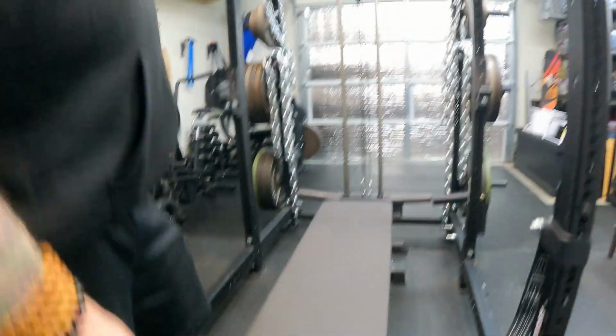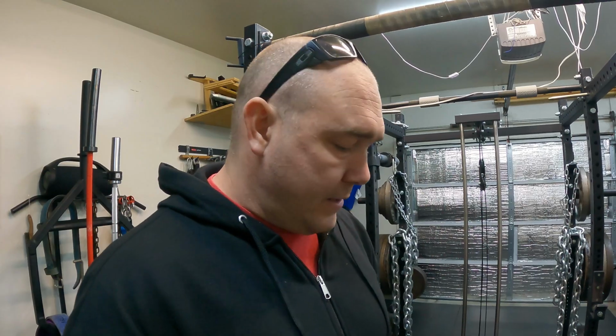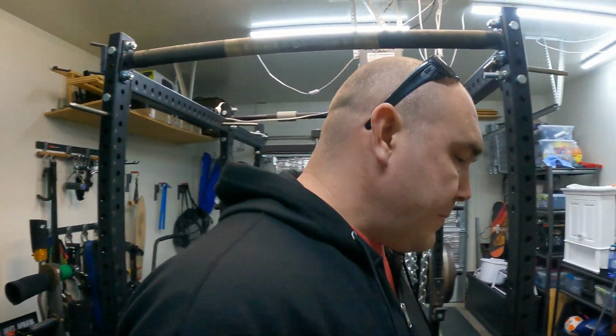I enjoy the wide pad because it gives a little bit more shoulder support. It makes me feel a little bit more secure when I'm benching, and so I really like it. So if you're not benching on a wide pad, you're probably setting yourself up for failure. Having the wide pad is way more comfortable, and the material is good too because it's kind of grippy, and I like that a lot.